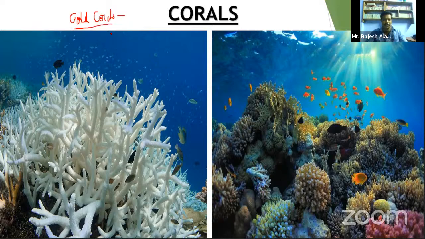One such popular example is Rost Reef, R-O-S-T, Rost Reef in Norway. These are examples of cold coral reefs. Likewise, many cold corals are present. One beauty about these cold corals is they don't need combination with algae. Simply they are polyps. They don't need a combination of algae. Only in the tropics do we have a combination of algae and polyps, right, sir?